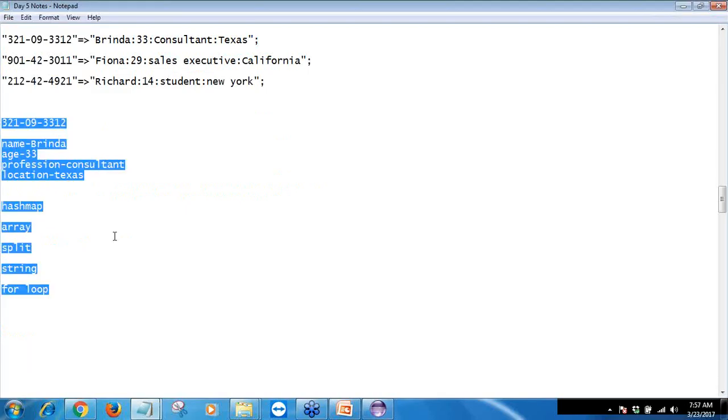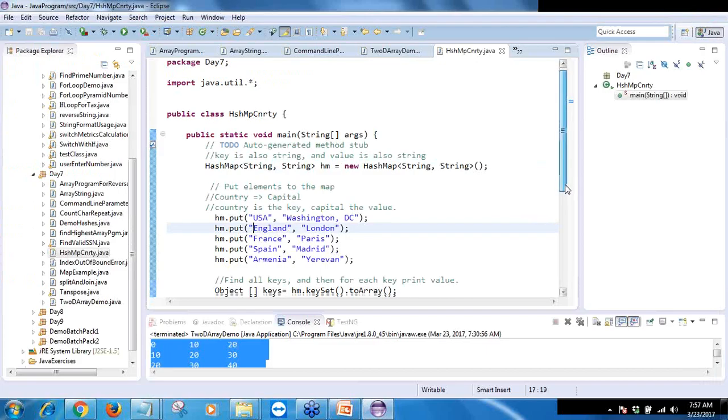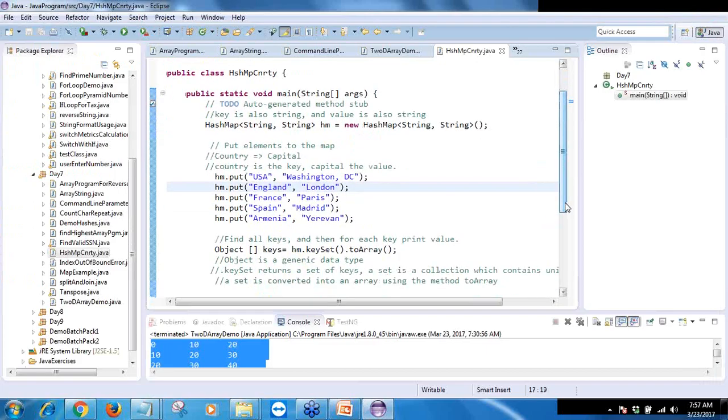So I'm giving you this as an assignment to help you solve this. Let's first understand how we use a hash map.